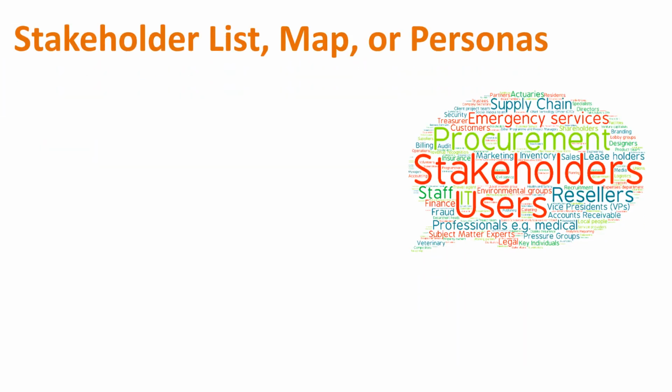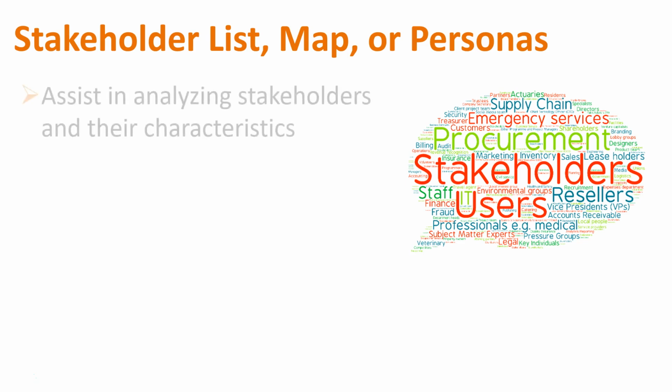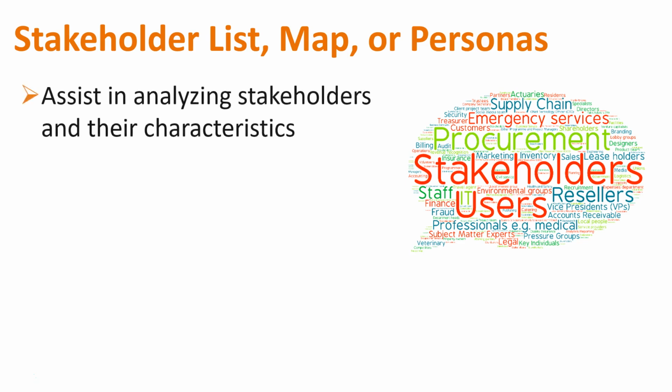Okay, let's talk about stakeholder lists, maps, or personas. Usually you start this by using that org chart, and you start creating a stakeholder list. So your org chart is kind of like your map. An org chart is a structure that gives you a visual perspective, and that's what a map is. So you start with the map and then you start pulling out the actual stakeholders to put them in a list. And what this does for us is it helps us look at these stakeholders in a way that helps us really start to understand them.